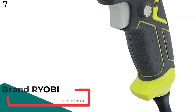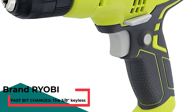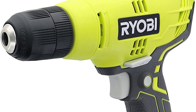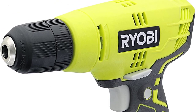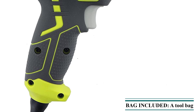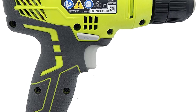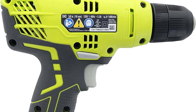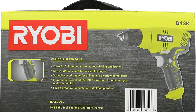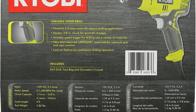Number 7 is the Ryobi D43K Corded Power Drill. Ryobi is a famous brand known for reliable and durable products. Their D43K Corded Drill is suitable for DIY projects or quick replacements for rugged tasks at a professional job site. It can produce up to 1600 RPM by consuming just 5.5 amps of power. The speed can be controlled through a variable speed trigger, and the grip comes with rubber molding for proper handling even in slippery conditions. It comes with a 3/8-inch chuck for faster bit changes.